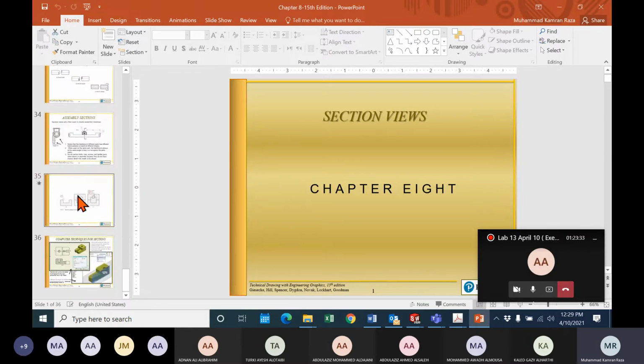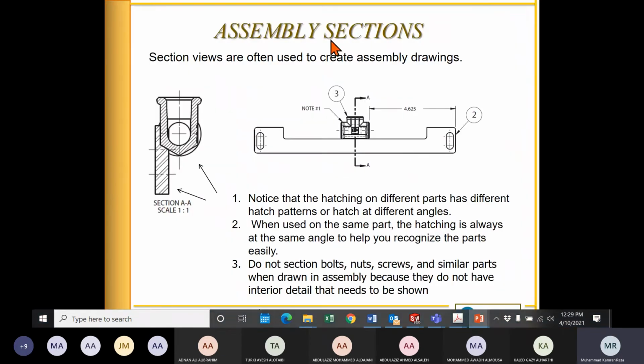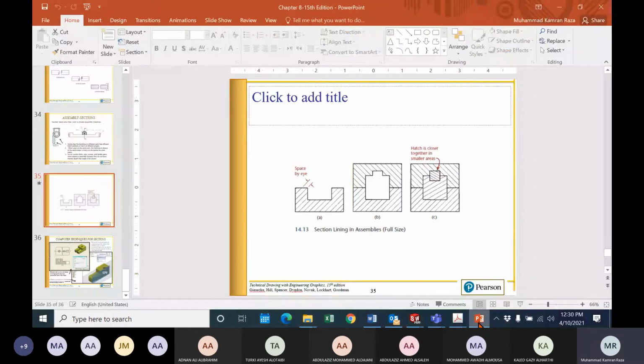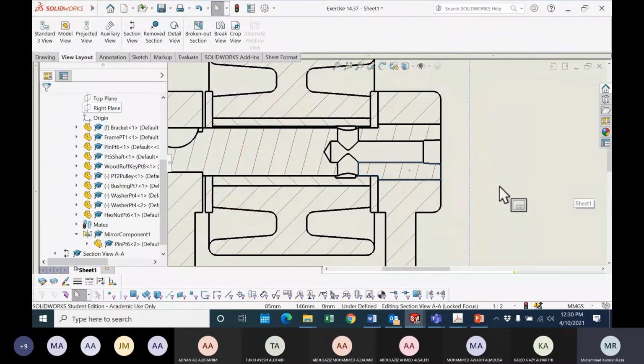The last slide, this one. So when we say that this is the assembly, in the assembly section view, dot section, nut, bolt, screws, and if the material is different, then the pattern of the section line will be different. If the material is the same, then we have to change. Either we change the angle of this one completely 90 degree, or we can change the angle like this one. Or even sometimes we can change the distance between section lines just to show that this is a different part. Don't confuse that both are the same part. So we can use something like this one. So that is how we can change the direction, the angle of the section lines.